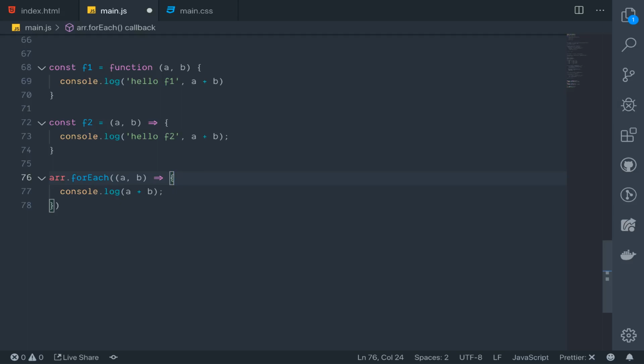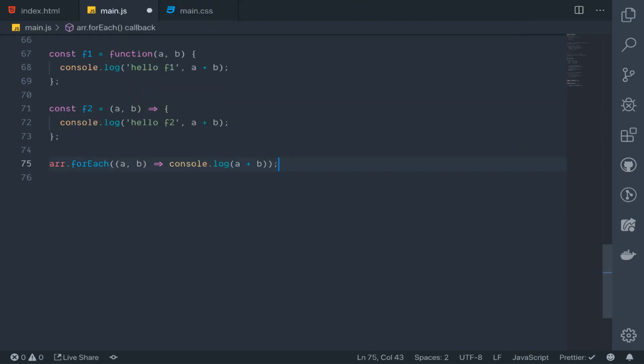If you have only 1 line in an arrow function, remember, only 1 line, not 2 lines, because some people will have 6 lines and ask, can I make it shorter? No. If you have only 1 line, you can omit these. And it will be like this. So you can just stick a console.log.